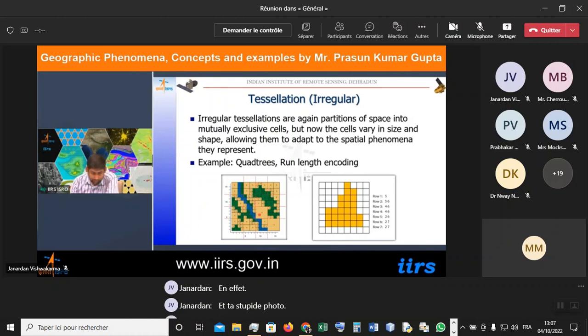So let's look at the fourth quadrant here. When the first division was done, there were all 3 classes. So further it was divided into 4. You see 2 cells were homogeneous. They did not have any other value except class 1. So these were not divided further.